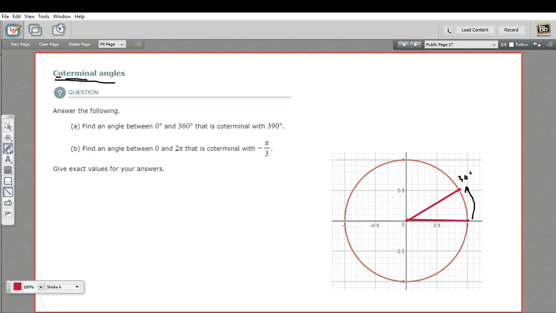So a 30 degree angle is the same as a 390 degree angle. So your answer here would be 30 degrees. There are a couple of ways to solve these problems. You can think about it on the unit circle and plot it out, sketch it out.